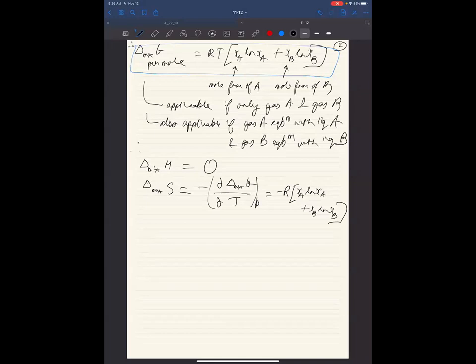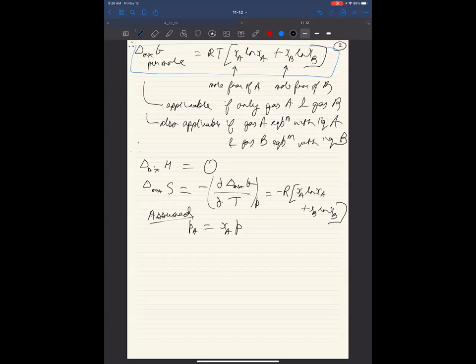And here we have assumed ideal behavior even for the liquid, which means that we have assumed in all of this that the partial pressure is equal to mole fraction multiplied by the total pressure. If you want to read more on this, go and read the chapter in Atkins, but I'm not going to go too much into this. I want you to remember this expression. When things are ideal, the Gibbs free energy looks like this. The entropy of mixing is the only thing that contributes to the Gibbs free energy. The enthalpy of mixing completely disappears. That's the big picture here.